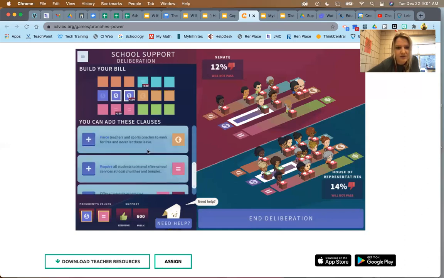So you can click on these. Oh, look at this one. Force teachers and sports coaches to work for free and never let them leave. Sad. How about this? Require all students to attend after school services at local churches and temples. Would you like to be forced? Everybody is forced to go.